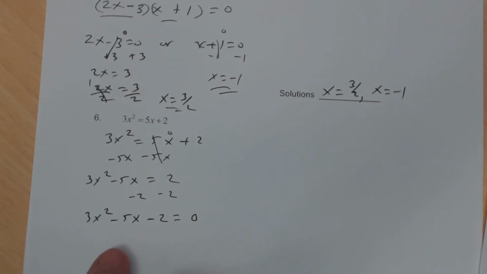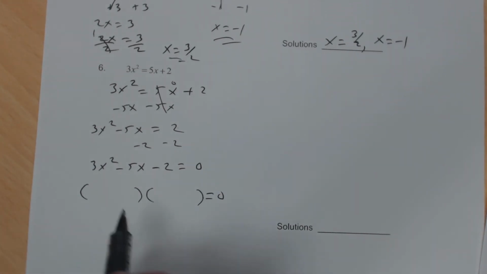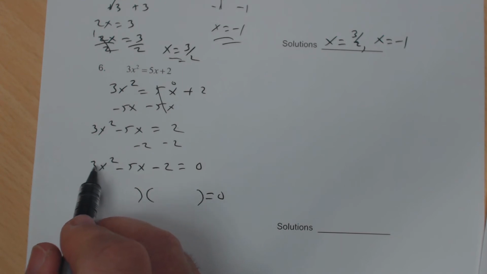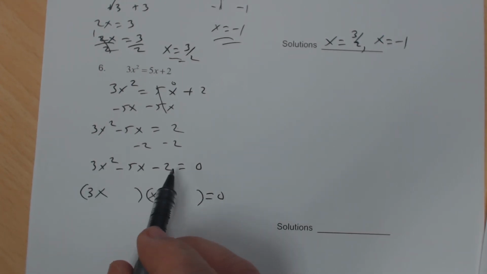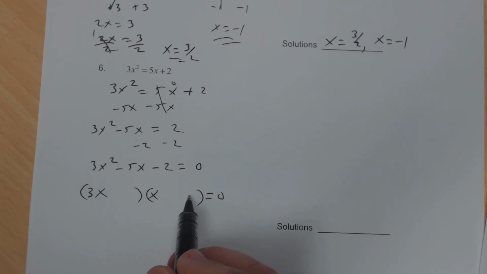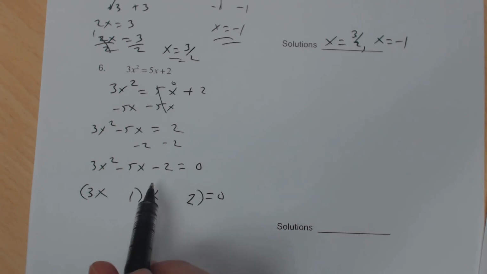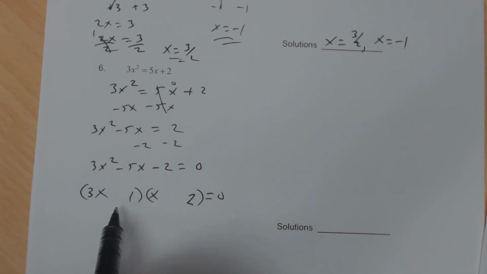Now we're going to factor. So the GCF on the left side is 1. So I'm going to go directly to two binomials. Alright, so this one's not that bad because the 3 is prime. So we get 3x and x. And then for the 2, I'm going to put the 2 here and the 1 there, because I need a negative 5x. The last sign's negative, so both of these are different.